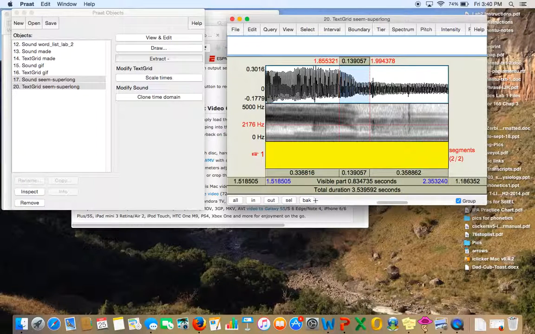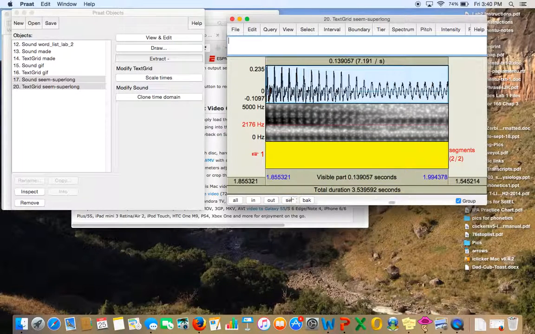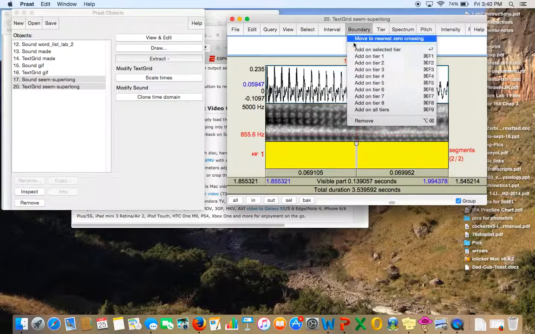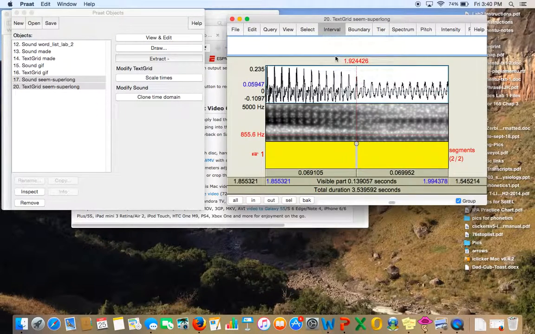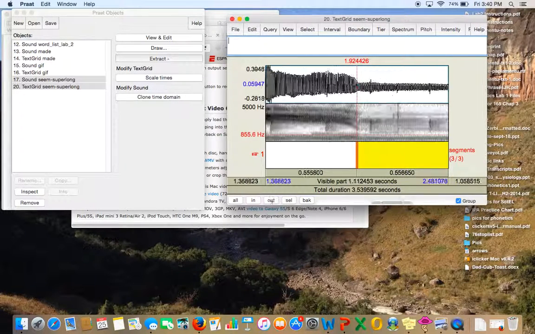And at the end of the vowel, it doesn't really sound like a tense E anymore. It sounds closer to an I. But so here, let's go there. So even though the vowel before the nasal is nasalized, it's still a vowel. So we can see the formants of the vowel there. So let's put our other boundary here. It's interval, not boundary, right? So, and let's zoom back out.